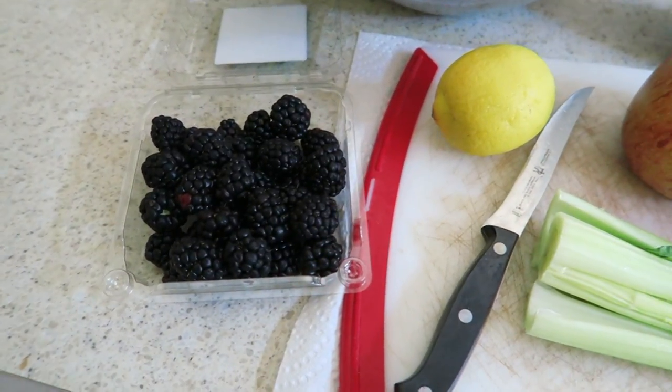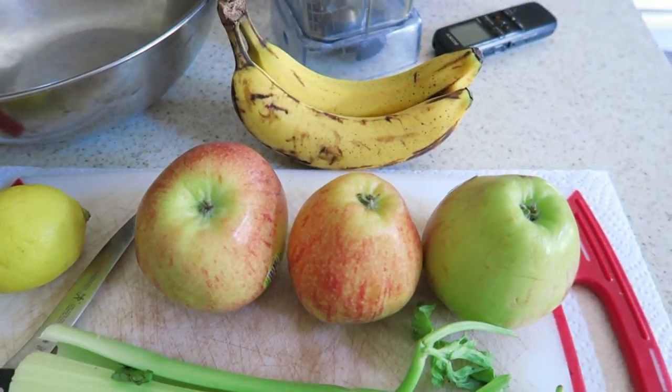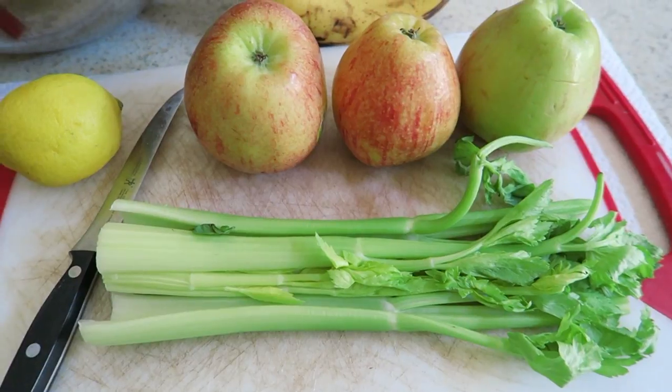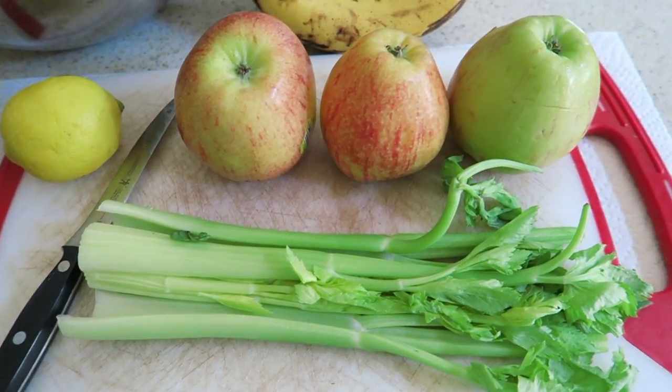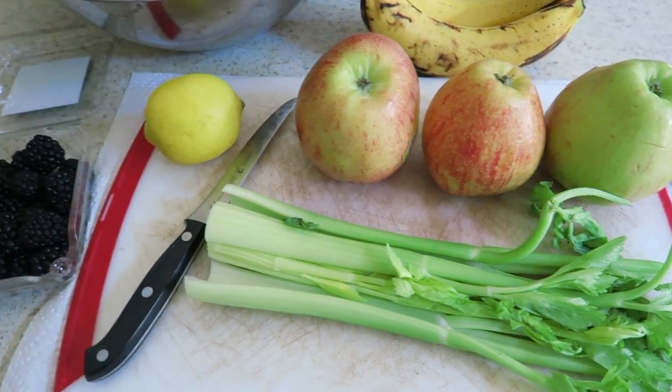It's going to have some blackberries, some lemon juice, a few apples, a couple bananas, and some celery. So, you know, just find a few different things that go well together, chop them up, throw them into a bowl, and you've got yourself a nice meal. So let's put this together.